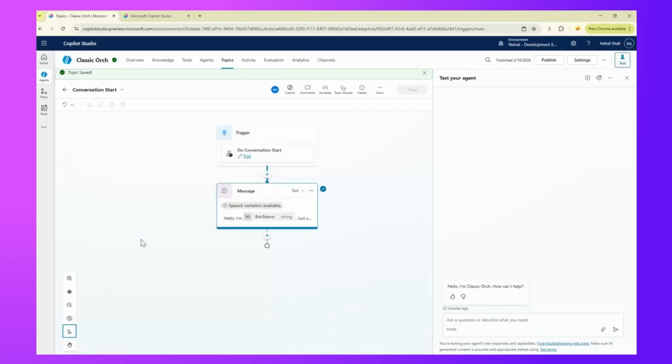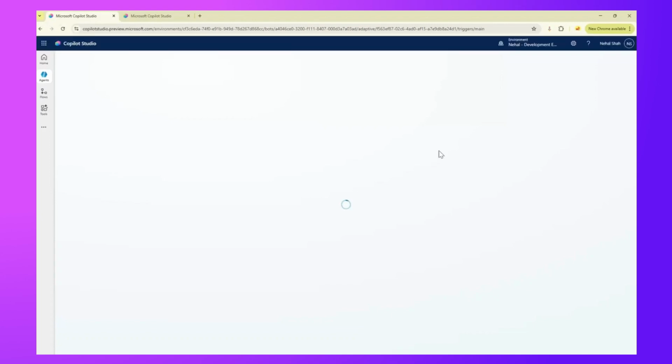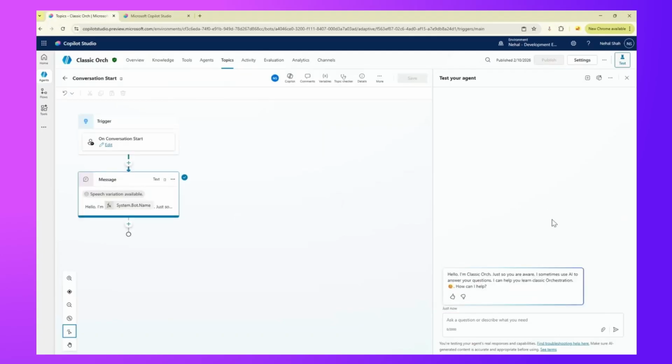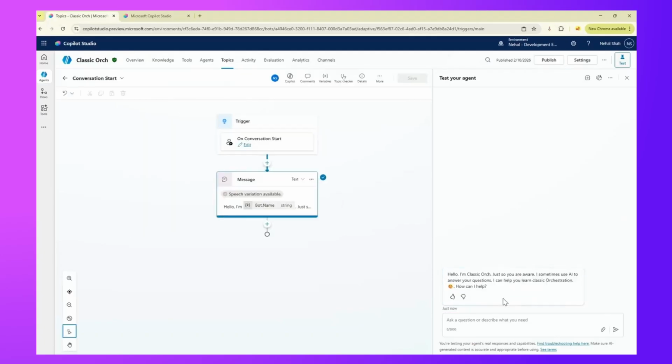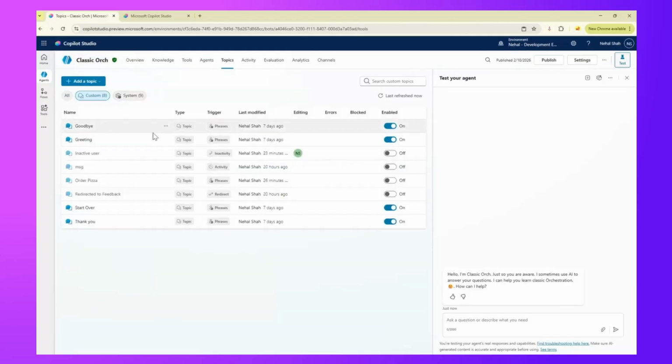As soon as you save and refresh, you will see that the message has changed, and whatever modifications we did, that's the conversation starter now. So just like that, you have updated your first topic. That's about system topics.